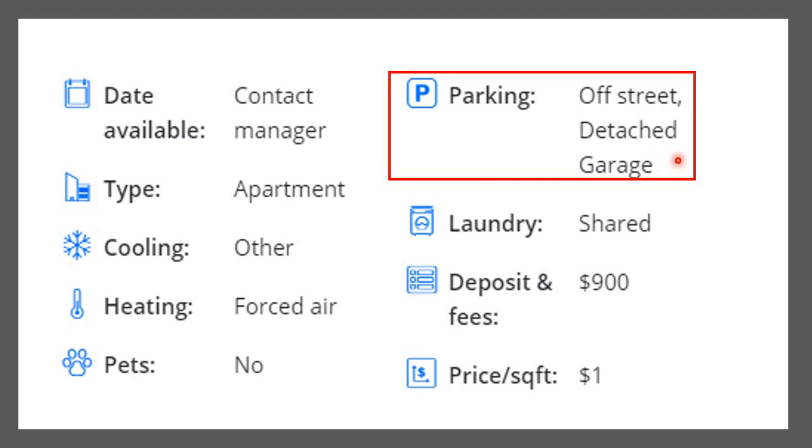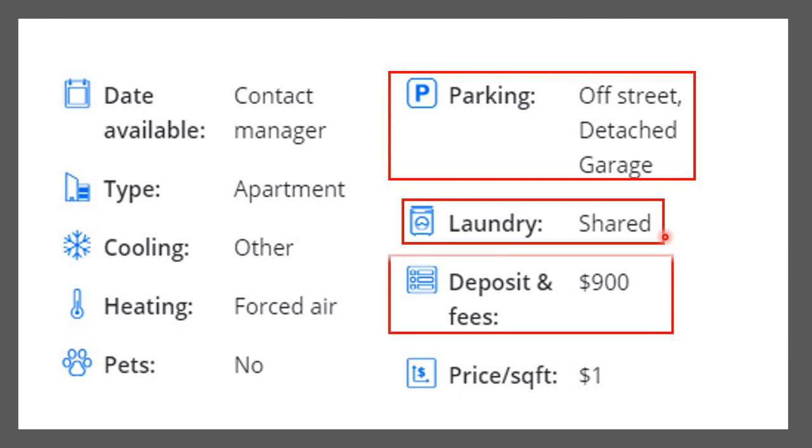So I'm going to assume that we have some garage space. There's laundry on site, and it's shared between the folks who are renting space in that building. And then again, it gives me that reminder that the deposit is 1 month's rent, and there is no other fee, obviously, because it's just that 1 month's rent. So there, we got information about that living space.